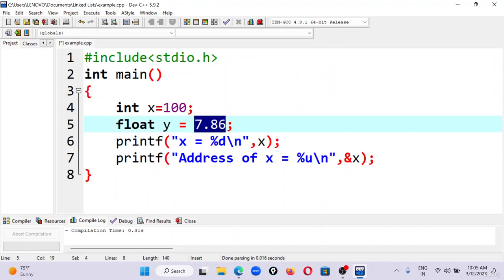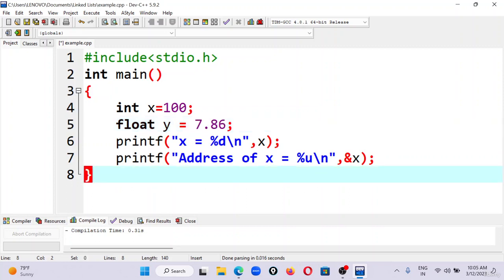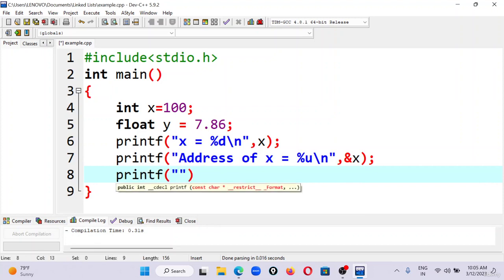So y is the floating point variable and I'm storing 7.86 inside this variable y. Let us display this y value, for example printf y is equal to, and for floating point values we have to use the control string %f, and then display this y value.